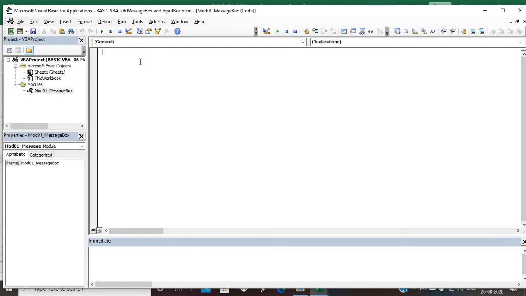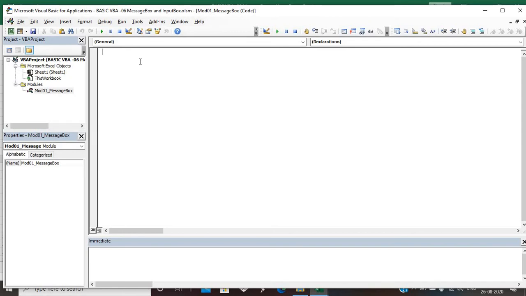We'll see in a bit how. Normally we use it to show any kind of message or information or output to the user. And there are also a few cases where we can take input from the user as well.